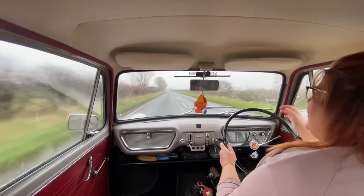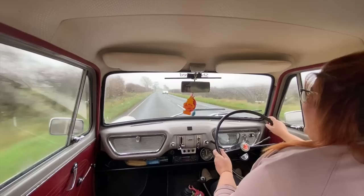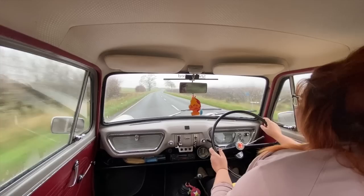You only really start to feel like this car is a little bit dated when you start to look at some of the finer details — for example, we only have single-speed wipers, we've got no synchro on that first gear, and it is a lot louder than a lot of other cars that came to market at the same time. But in my opinion, it's still very deserving of its space.